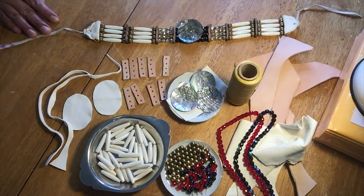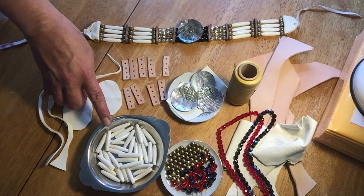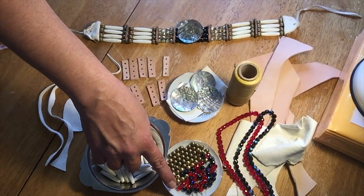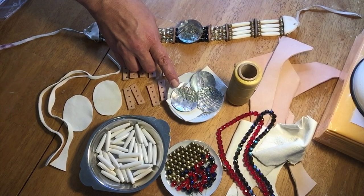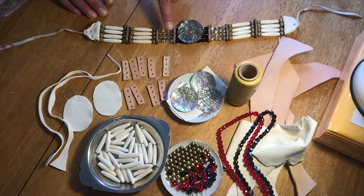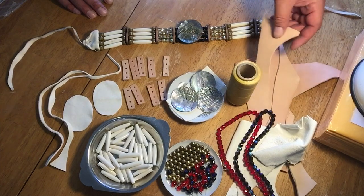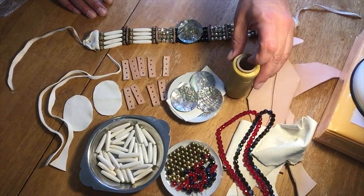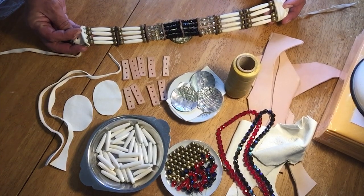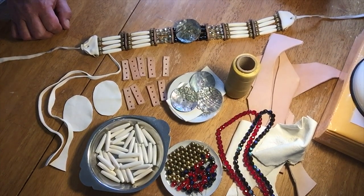All right, let me introduce the materials we're going to use today to construct a men's choker. We're going to be using 1.5-inch hair pipe bone, 8mm brass or metal beads, 8mm plastic or glass beads, and a 1/2-inch abalone shell. This is the style of choker I'm going to create today. It has 9 spacers in it, 2 clasps, and 2 ties. The spacers, clasps, and ties are constructed from scrap leather that I have here. We have our sinew, and then we are going to create a design with 64 8mm glass beads. And then we will affix our abalone shell. All right, so these are the materials you need to make a men's choker.